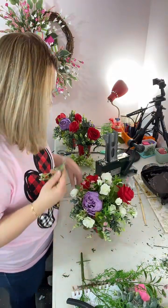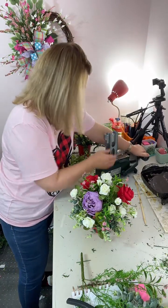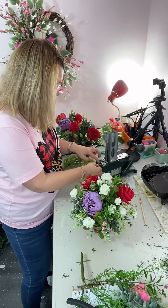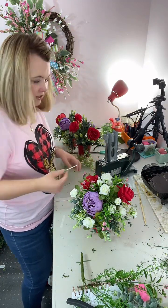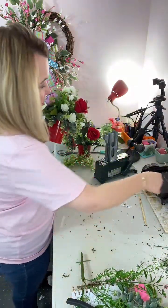Look at the glue strings, y'all. This is really pretty. When I get off with y'all, after I go get the children, I'm going to need to make my other two arrangements to make it look like that. I'm just looking for dark holes.